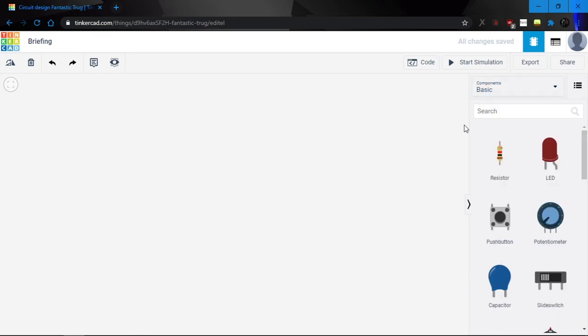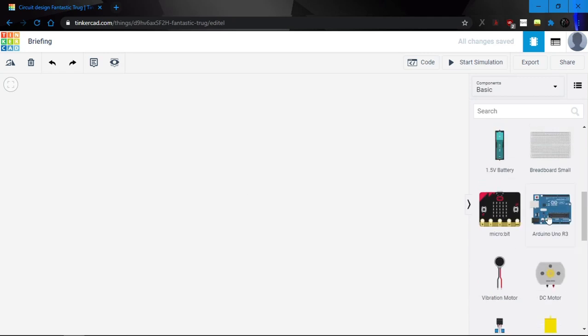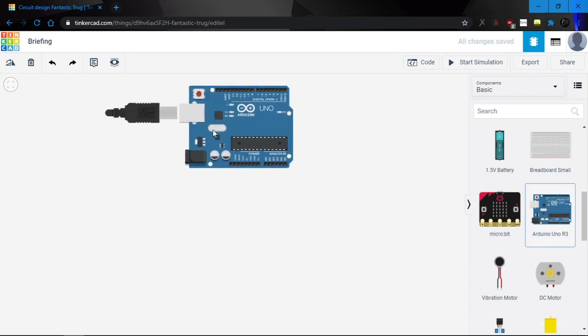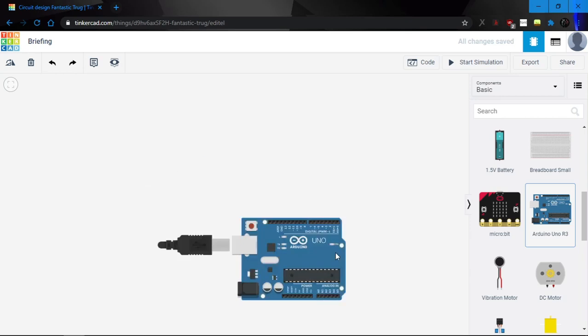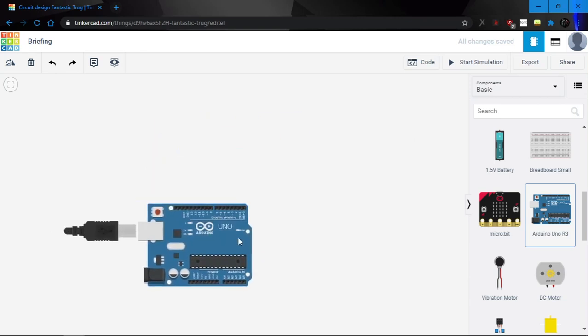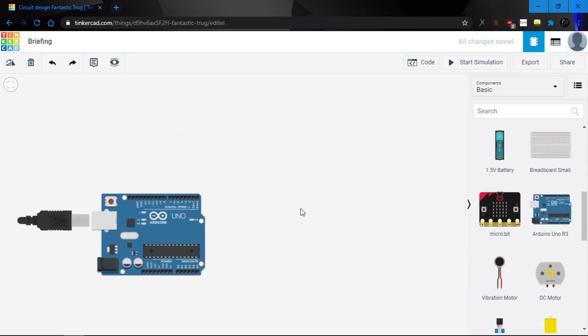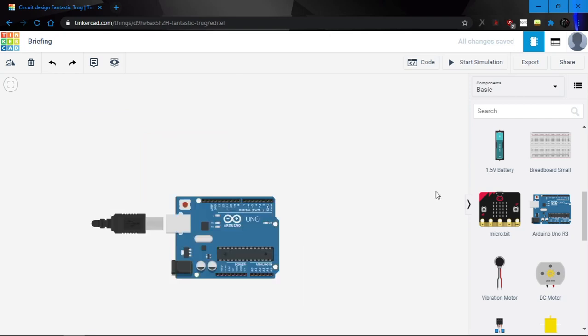If you want to put a component in your workspace, you just click on the component once, and the component will stick to your cursor. You don't need to hold the left click and drag. Just place it anywhere and click once. To pan your workspace, hold left click anywhere so you can move your workspace. If you want to move a component, hold left click on it so you can move it.